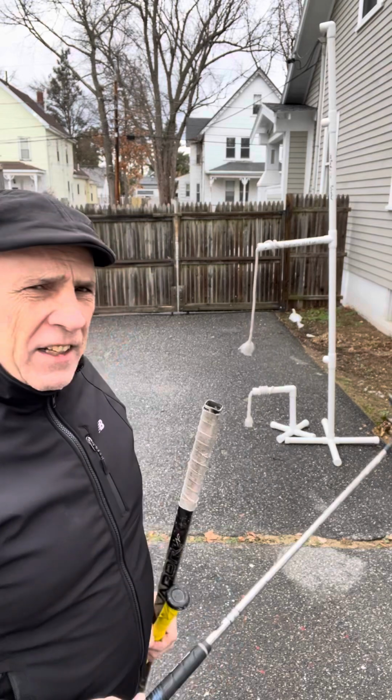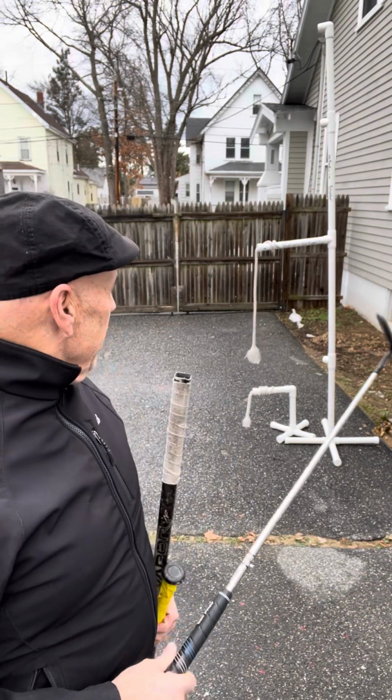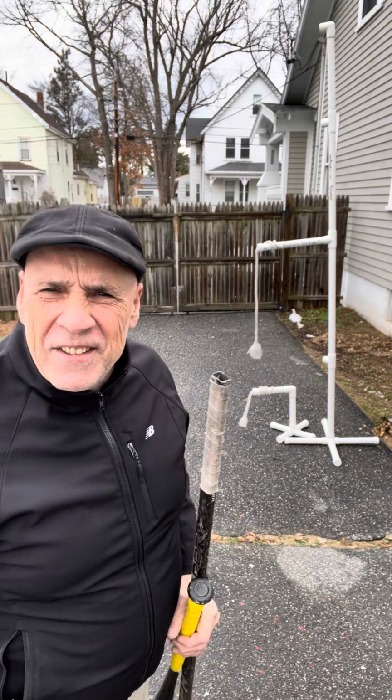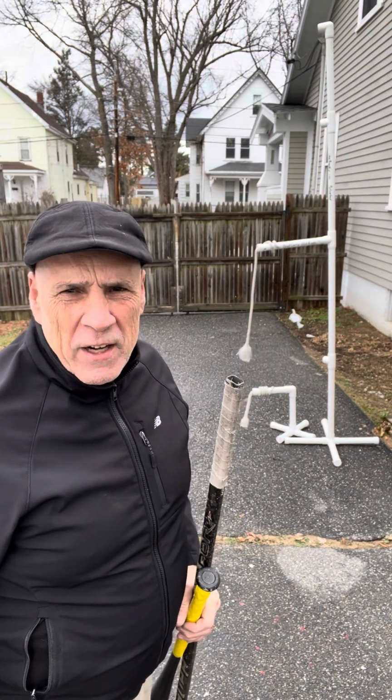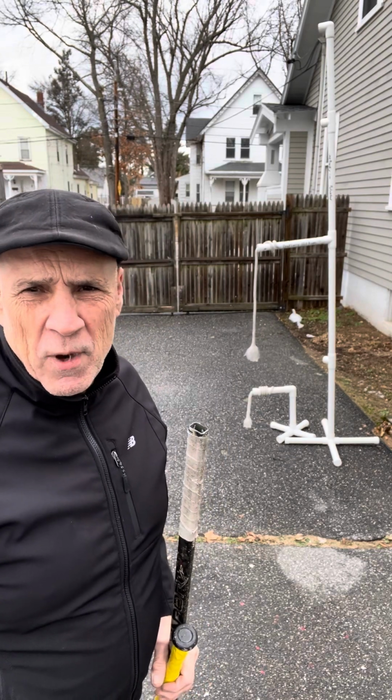Whatever you can think of, a move that you want to practice, this is good for that. We have another version that's only $25 that you can have inside for doorways and whatnot. That's good for high knees and different things you might want to do inside for exercise, and it doesn't make any noise and bother anybody.